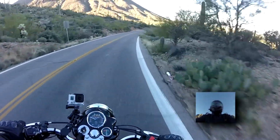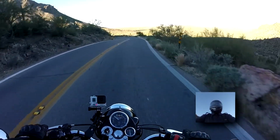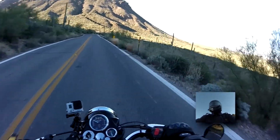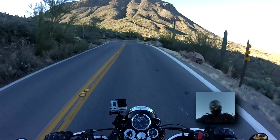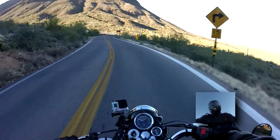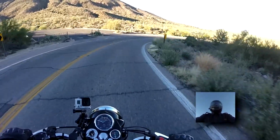That's one benefit of a large displacement single. You got 500 cc's, unbalanced, super heavy piston, and it is really, really good with all the compression it generates at slowing you down. We came down one of the more treacherous roads just now with very little issue. So this road, yeah, it used to just drop to this elevation right here almost immediately, and folks would wreck really, really bad.